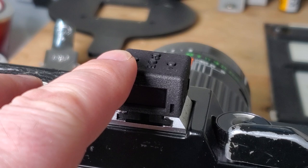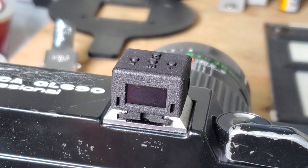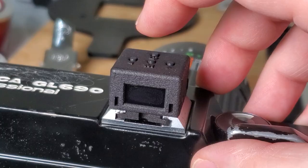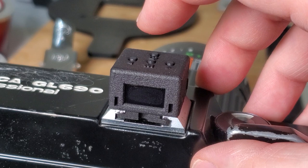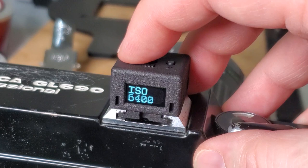This little guy will go from 1 hour exposure to 1/8,000th of a second, and F.7 to F1024. So this would actually be really good for a pinhole camera. It also goes from ISO 1 to ISO 12,800. In order to change your ISO, you're going to press menu, and keep pressing menu until you see ISO listed at the top. And then from there, you can use the left and right buttons to adjust.